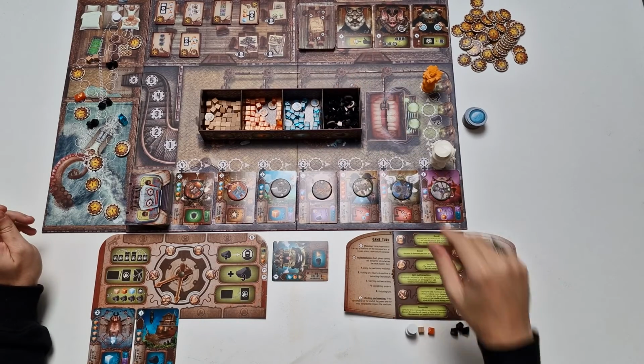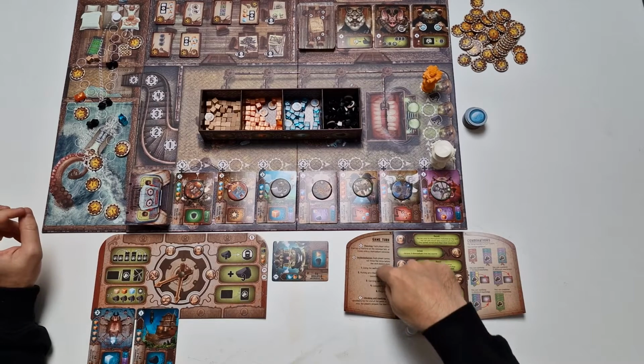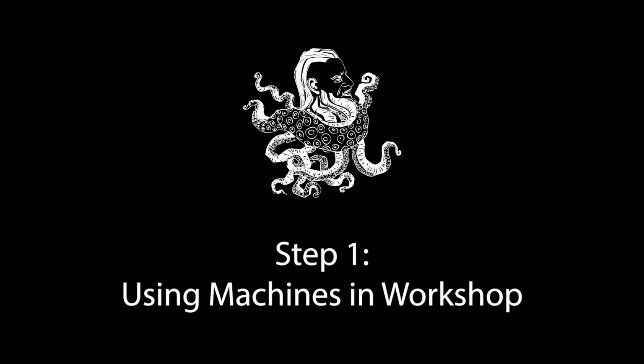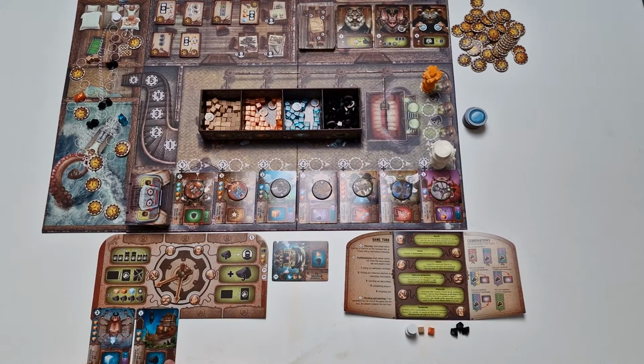Let's talk about the 5 steps. They are here described on your player screen so that you can find them easily. And the first step that you do is you use the machines that you have already built in your workshop. So in the beginning of the game, every player has 2 machines built.